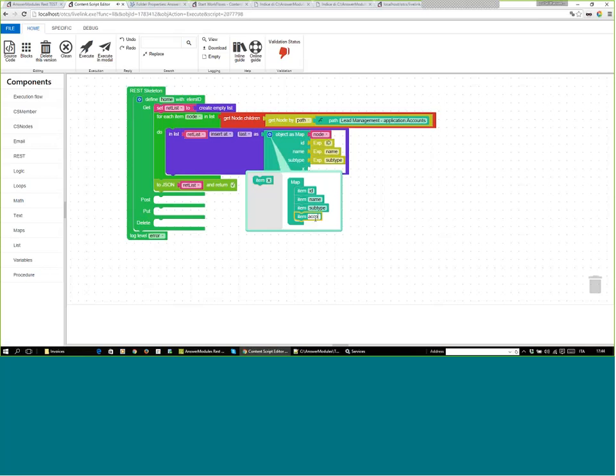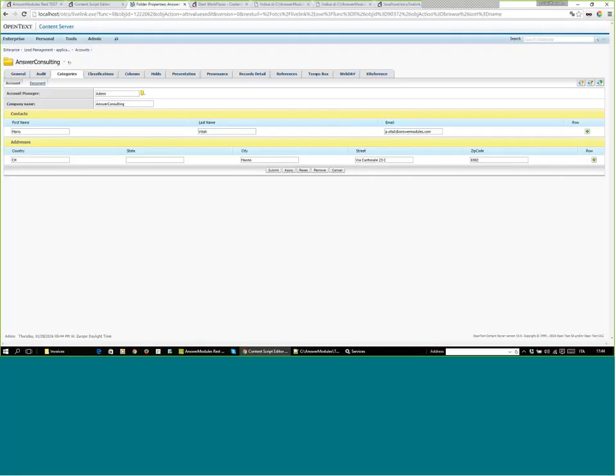So account name, and we are going to duplicate this to have account, which is the name of the category, and company name, which is the attribute. So account, company name.